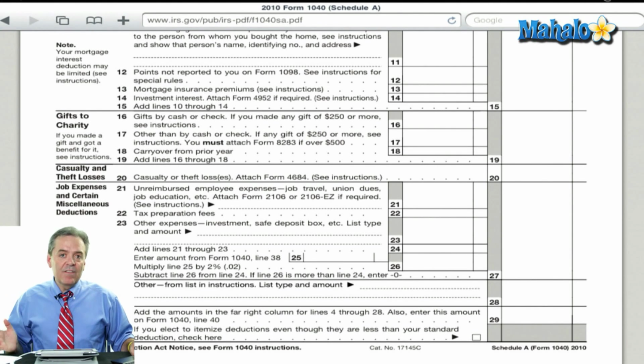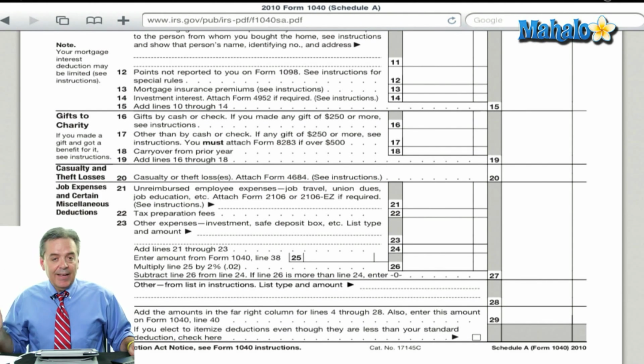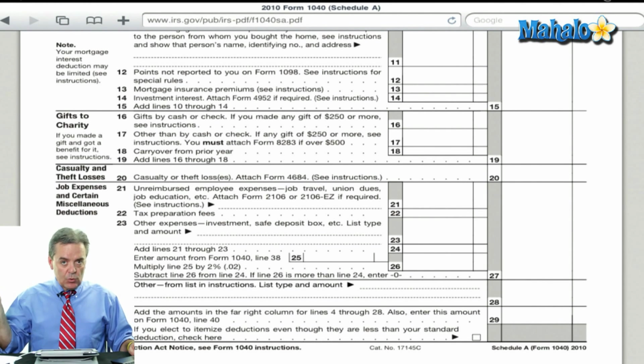If you have more than that and you're single, then certainly fill out this form, because you can deduct the higher of the two, either the minimum $5,700 or the detail of all the expenses you had. And if you're married filing jointly, the number is about twice that.